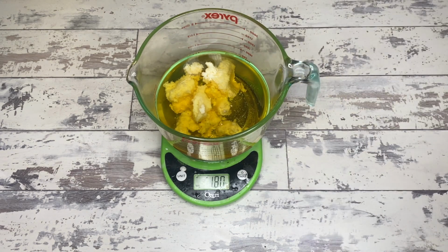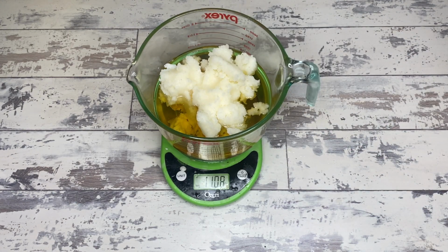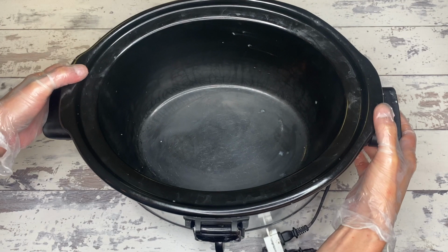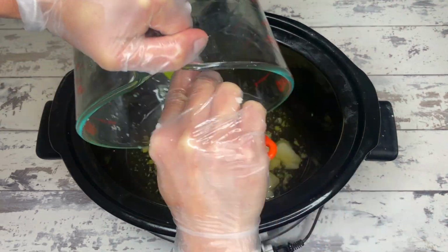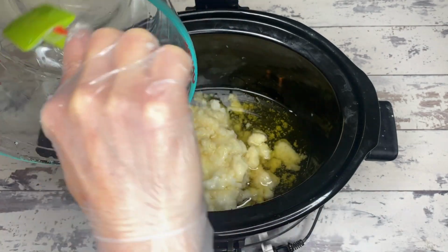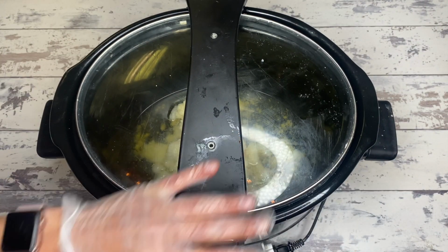And this is at a 7% superfat, so I have plugged all of that information into the soap calc, and I don't know exactly how many ounces I'm doing with this. Again, say 40 ounces of total oils. So I plugged in 20 ounces, essentially, using potassium hydroxide as my caustic, and that gave me the amount of potassium hydroxide I needed for the batch. And then I plugged in 20 ounces of the oils with these percentages using sodium hydroxide as my caustic, both with a 7% superfat. That gave me the amount of sodium hydroxide that I need for the batch.